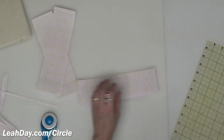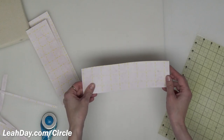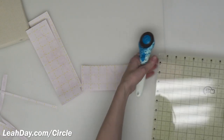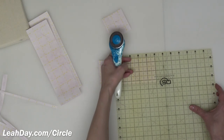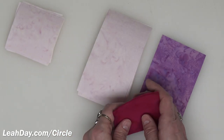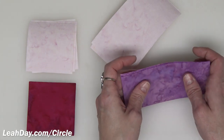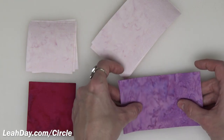I ended up with three strips. From the nicely finished edge I'm going to cut a two and three quarter inch square and one rectangle that is exactly five inches long — so two and three quarters high by five inches long. I've cut and prepped up all of my shapes: I need a total of 32 squares and 32 rectangles, using a nice variety of different pinks. I'm going to stack those together — I've got three and I'm pretty sure I can cut all three at once, making sure all edges are in nice alignment.